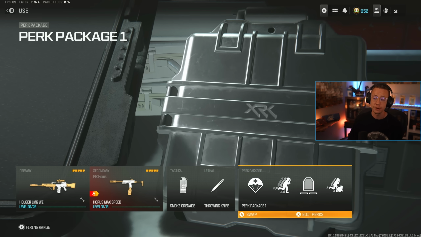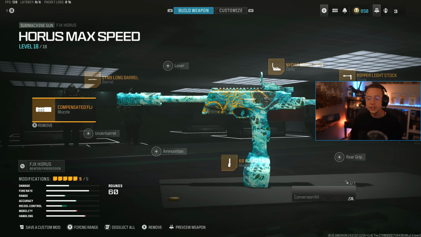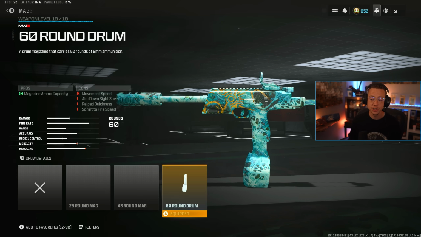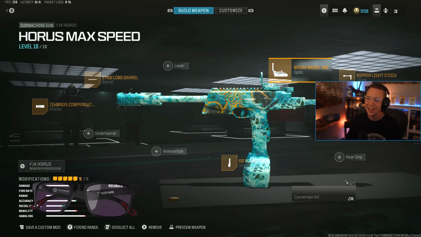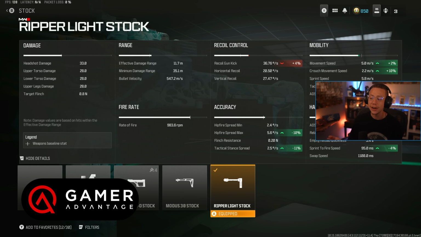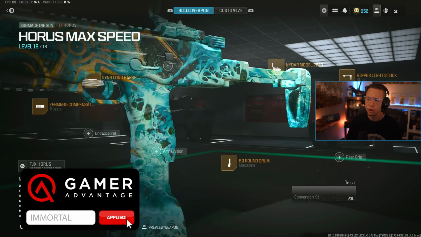Perks and equipment, same as always here. Mountaineer, double time, tempered flex. We got smokes, we got knives on there. For the Horus setup here, I've actually changed this one around a little bit. I actually really like the feel of this one as well. So initially 60 round extended mag, especially with this fire rate, you do burn through ammo, so having 60 rounds to spray and pray, very nice. We also got the Ripper light stock on here. This helps out with some sprint to fire, some strafe, some general movement, so just making this overall more aggressive.